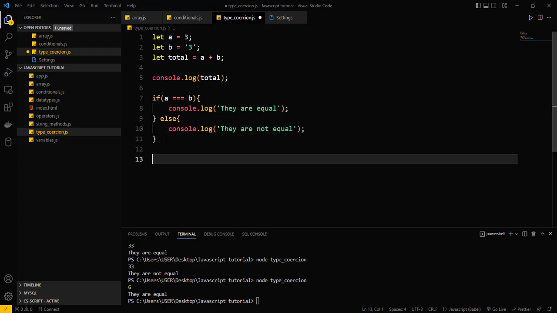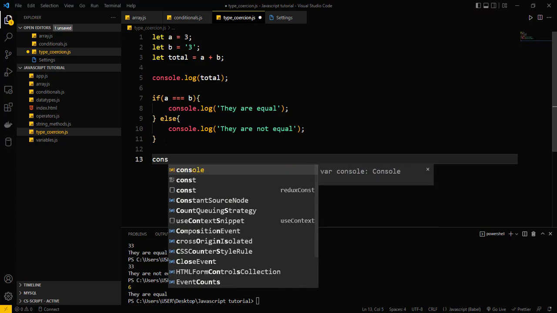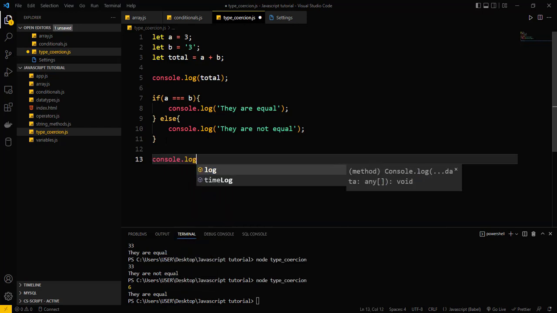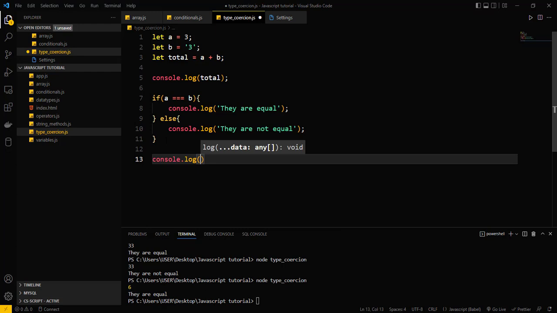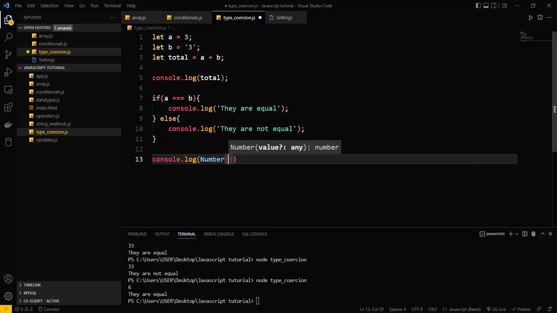So let's go ahead and do something like this. Let's say console.log, Number, and we put a string inside it. So let's put 2.